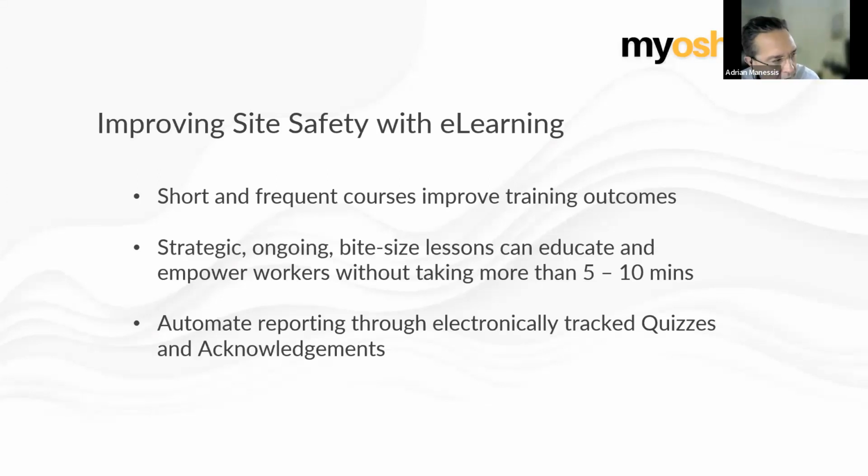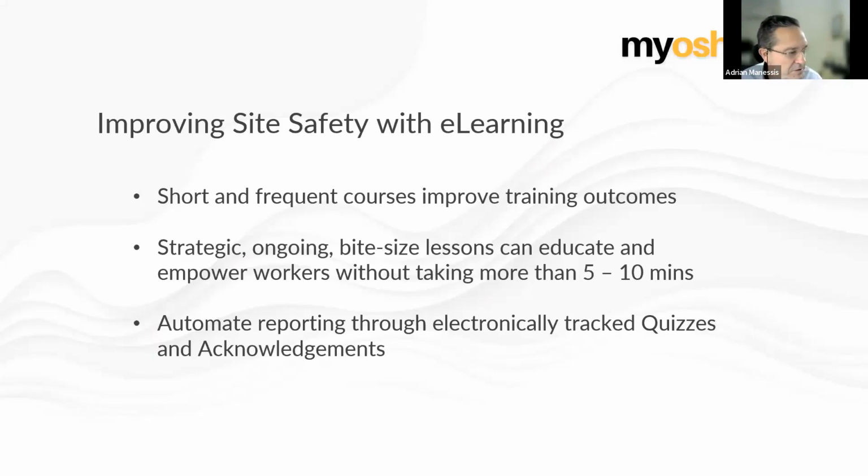But another way of verifying competencies is to run short courses, ongoing bite-sized lessons that don't take a great deal of time, maybe 5 to 10 minutes, and then they can move back to what they were doing. And these can be done frequently and redone over periods of time.